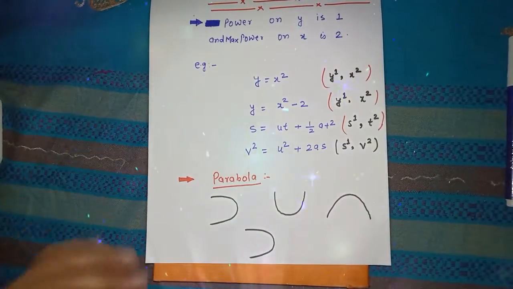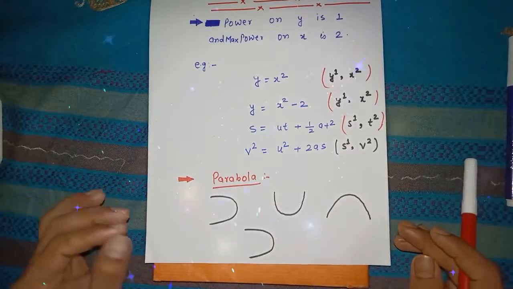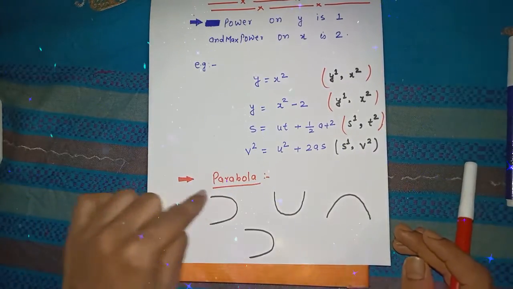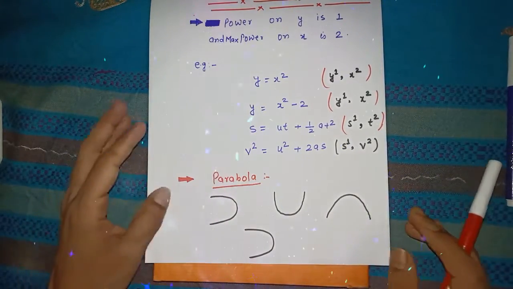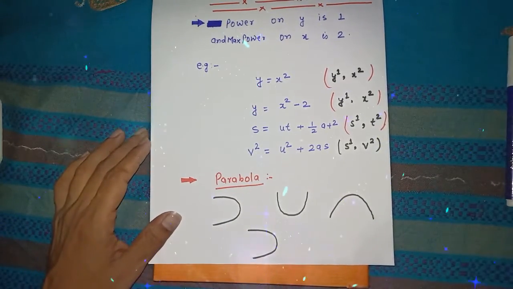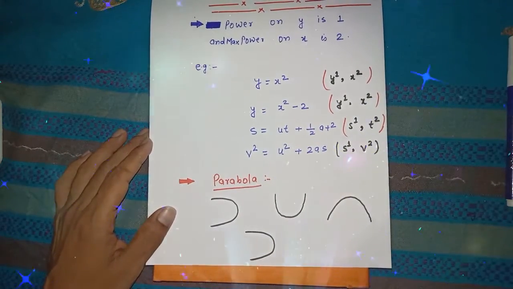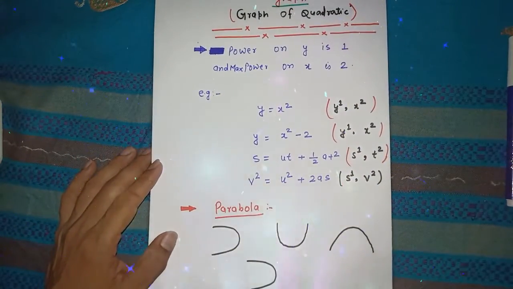because we find the same path when we throw a ball in the sky. That's why it is a parabola. Para means the path, bola means ball: the path traced by a ball when you throw it in the sky. Now the next problem is, how can you draw the parabolic graph?